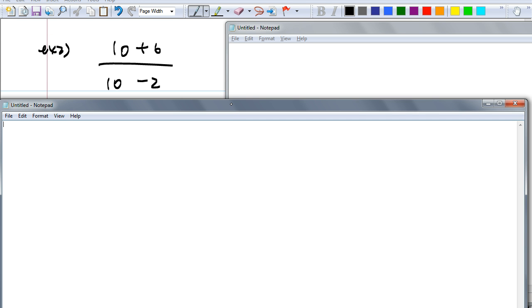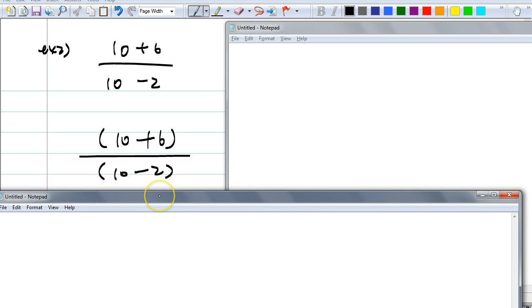Here, this is the one that's sort of invisible. You don't really see a grouping symbol on this one. It's because people got tired of writing the grouping symbol. This really means this. You should really have parentheses on the numerator and the denominator. So the fraction bar is considered to be a grouping symbol. Does that make sense? It's kind of a shortcut. You should really write it this way, but people got tired of writing it.